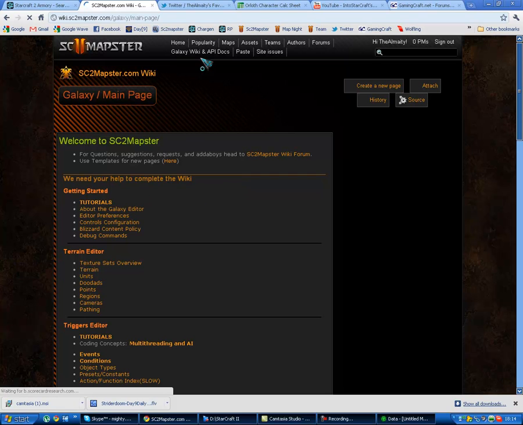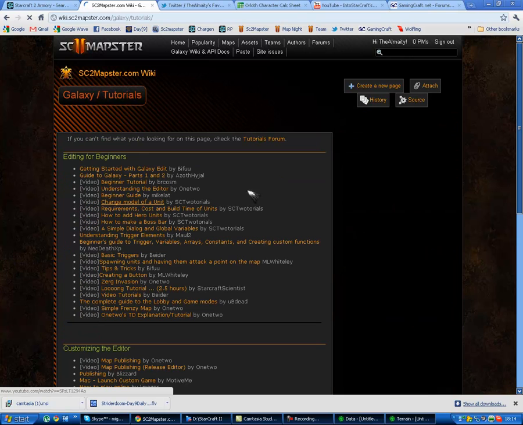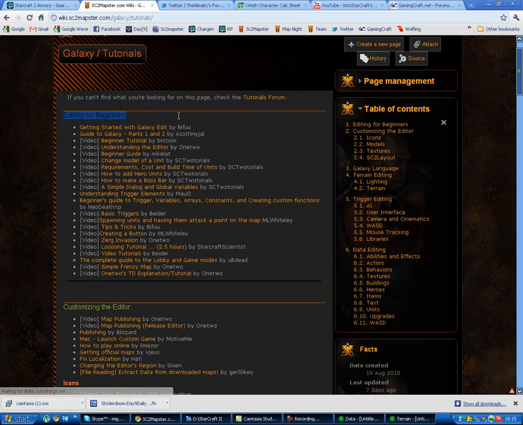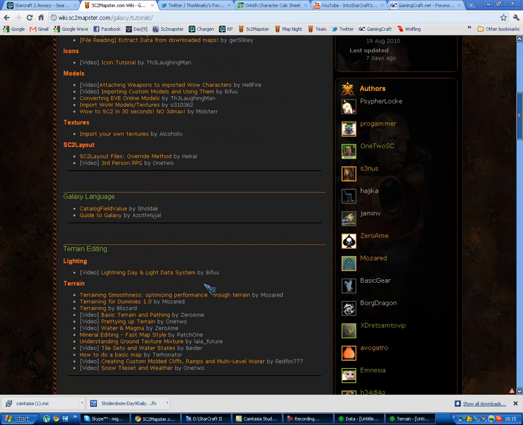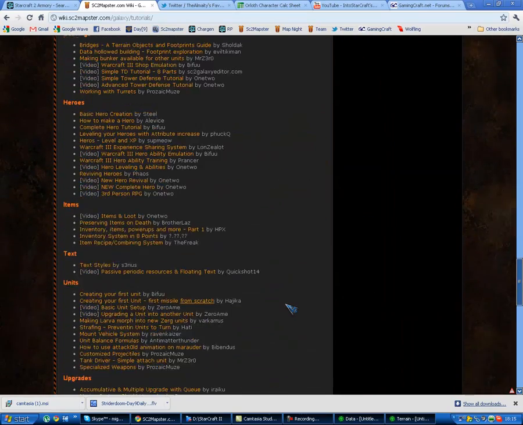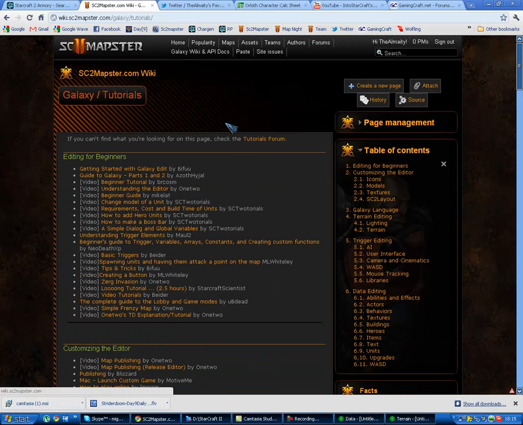So tutorials. If you go in Galaxy Wiki and API Docs, and there's this huge thing in bold, there you got Galaxy tutorials. So you got editing for beginners, getting started with the Galaxy editor, and so on. Customizing the editor. Galaxy language. Terrain editing, trigger editing, data editing, a lot of stuff basically. You can just check this out if you need some help.